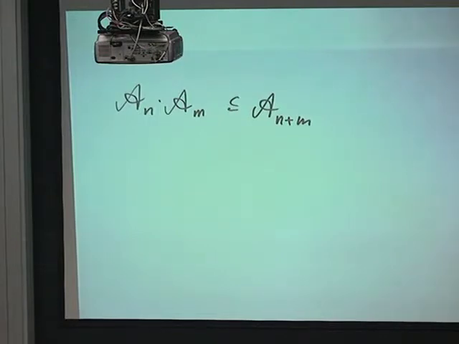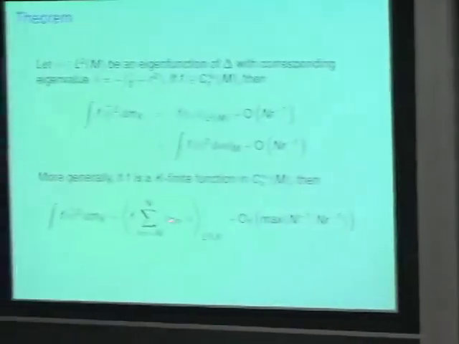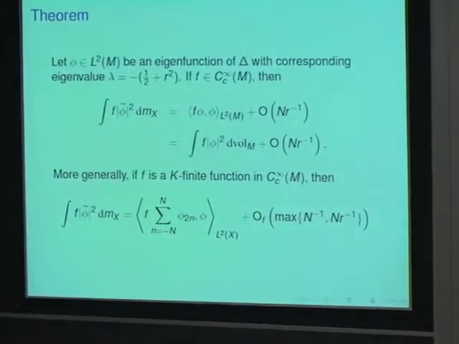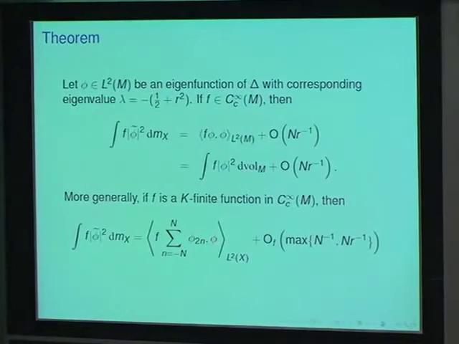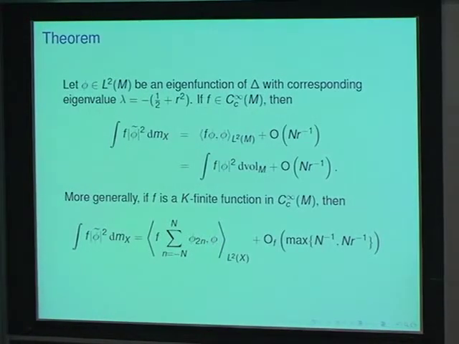If f has weight 0, then f times phi 2n has weight 2n. When you take the inner product of that with phi 0, which has weight 0, you get 0 except when n is equal to 0. Right? So this more complicated looking expression is actually this thing up there, if the f is a function on the surface. So the only thing we really want to prove is that line here. Never mind that the errors are slightly different. That's more detailed than I want to be here.